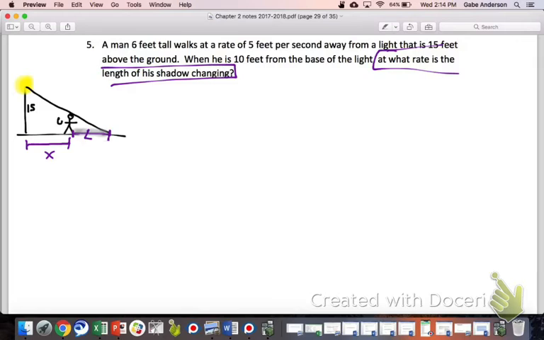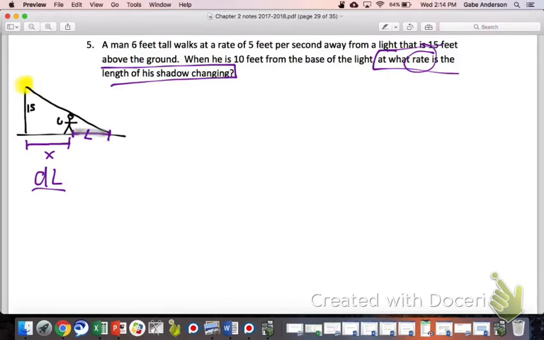Eliza, let's take it one step further. Based on our labeling, and hopefully we're all consistent on this, how would you interpret our objective as far as a rate variable? It says, at what rate is the length of the shadow changing? I want to interpret that from English into calculus-ese. Remember those rate variables like d something over d something? What do you think this should be? D L over D, I agree with that part, but not the dx part. Oh, no dx, just the over d.